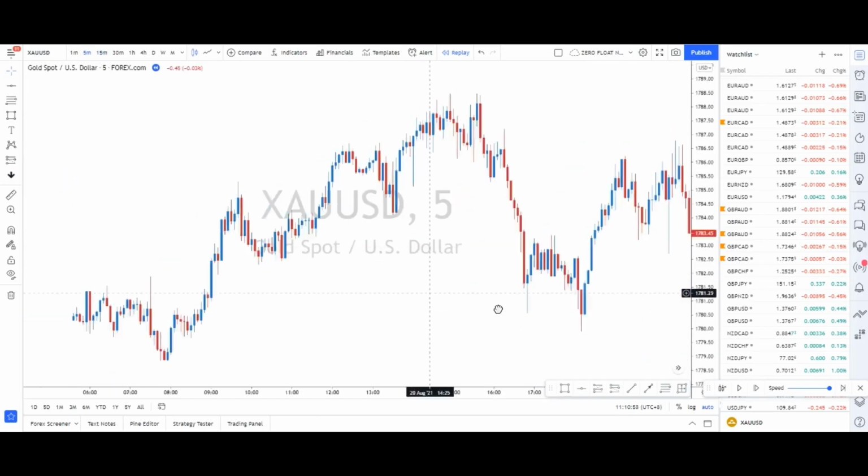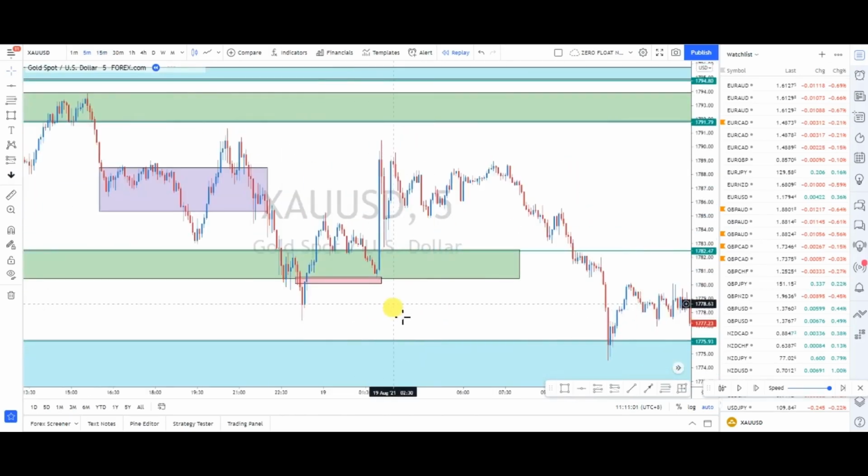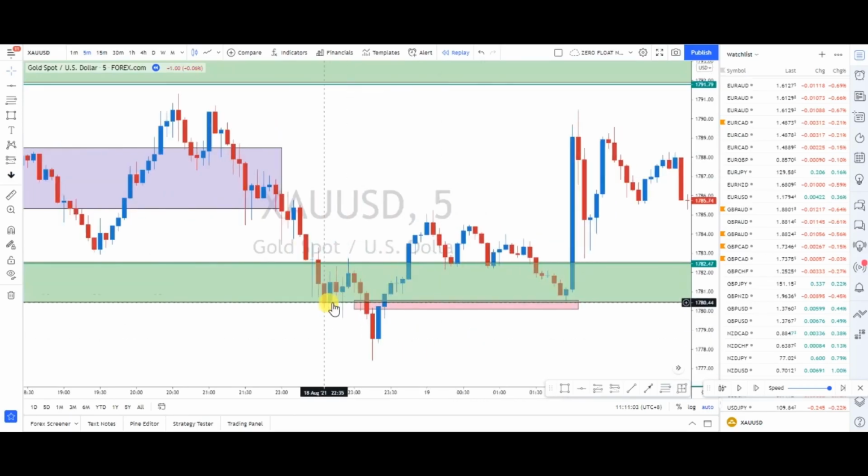Because on M5 we couldn't see anything. The reason why you couldn't see anything is because M15 rejected here. This is the M5 that broke out of the zone. Okay, so people thought that when price comes inside here, we need to wait for pullback. After pullback, we have to wait for confirmation of rejection. But there is no confirmation of rejection on the M5 time frame. Therefore, we do not trade on the sell trade in this area. Okay, guys? Because there's no confirmation of rejection, why would you want to trade on a sell?